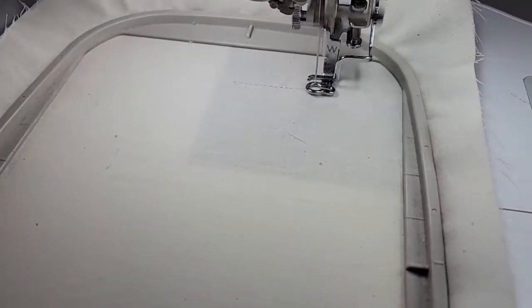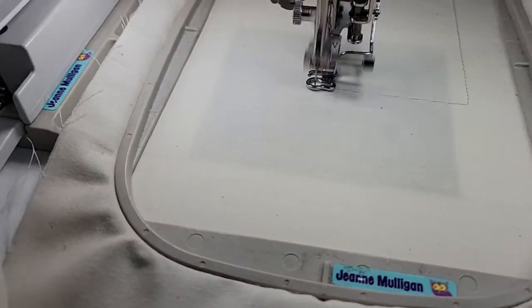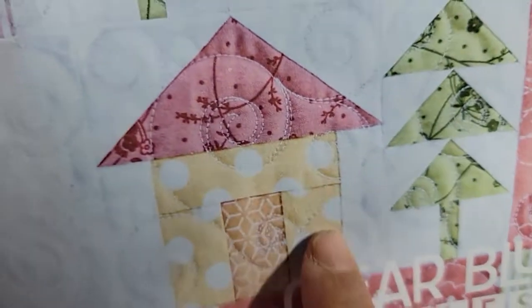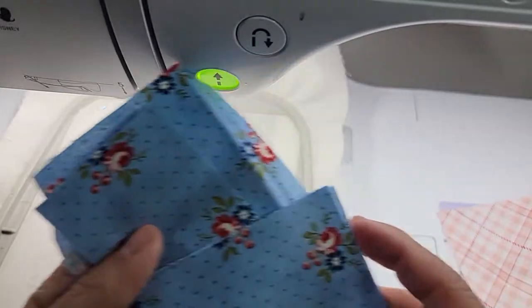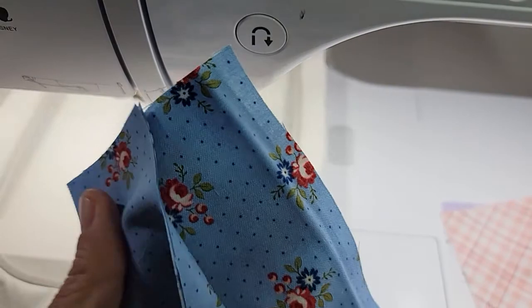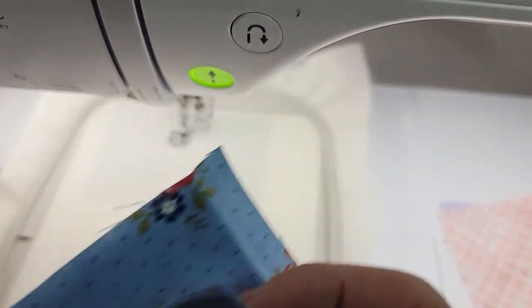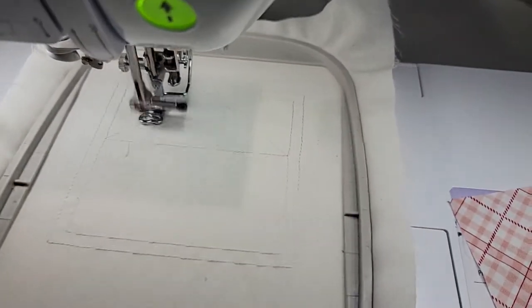What you're going to choose is, grab this. The door. So let's say I go ahead and I use this for my door. You're gonna choose the house. I'm gonna go with this blue. And when you look at these, you're gonna have the 3x3 squares. You're gonna have the skinny pieces. That skinny piece is going to be for the house. And then you're gonna have the big piece, which is going to be for the roof. So I'm going to go ahead and choose my skinnies, my roof, and then I'll get my white pieces and I'll get those all laid out.